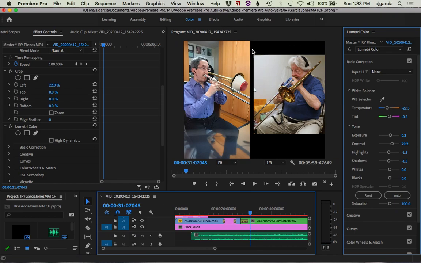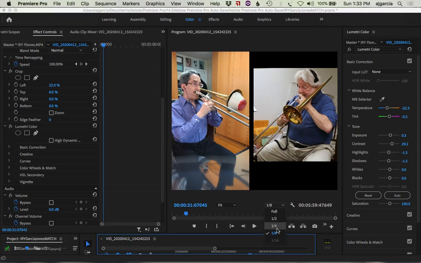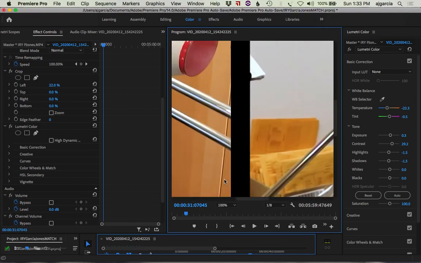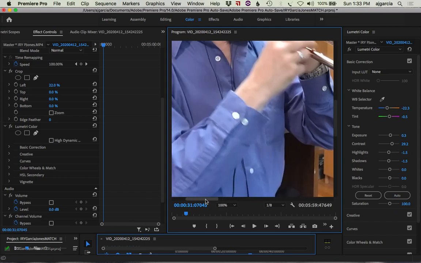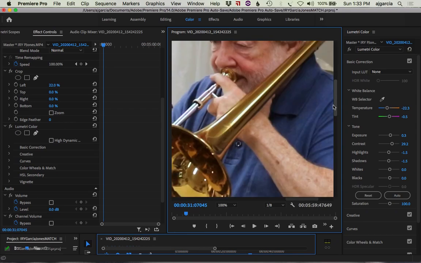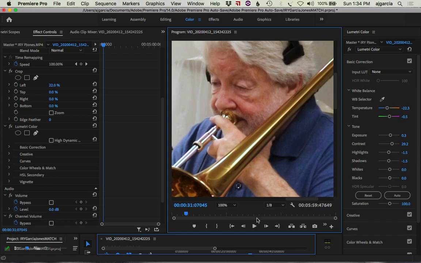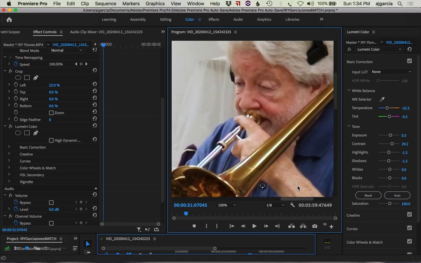And then I have an option if I want to of considering sharpening too. I would have to take a better look and see how his video looks. It looks pretty good, but it might be able to use a little sharpening. Let's look at it as a close-up. Pull this over here. See, there's my image. There's his image. There's his face. And here's my face. And I would say that mine might be a little sharper.